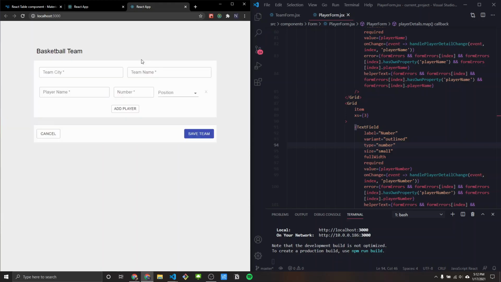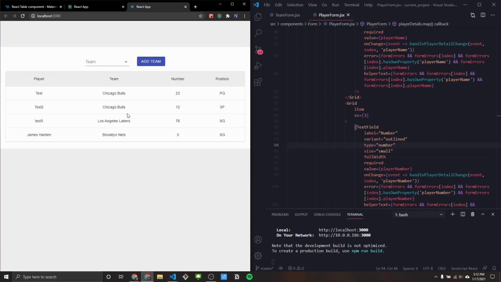So when we do save team here, it will actually save it to the backend, and I'm probably going to use Express and MySQL, and I'll show you how to do all that, so that whenever we do get the data here, it's going to be coming in from our backend, and it'll be populated here. So yeah, stay tuned for that, guys.